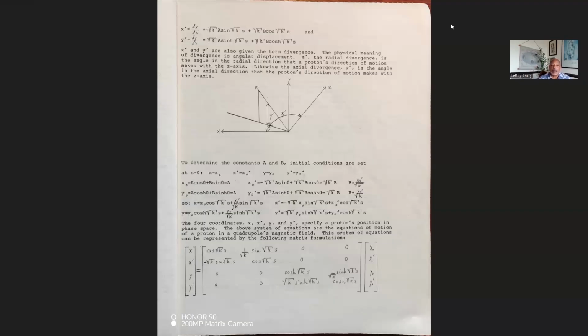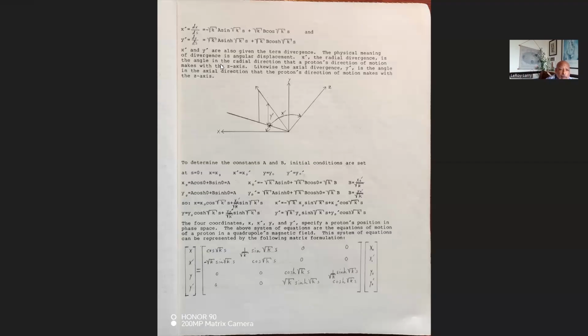And that's the amount that the proton's position is changing with respect to how far it goes down through that quadrupole. Not time, but S, okay? So these equations right here, that's what they're talking about. And you got more trigonometry. You got the sine, the cosine, the sinh, and the cosh, all right? So I, again, think, you know what, let's go a little bit more, but we'll recap when we pick up next week.